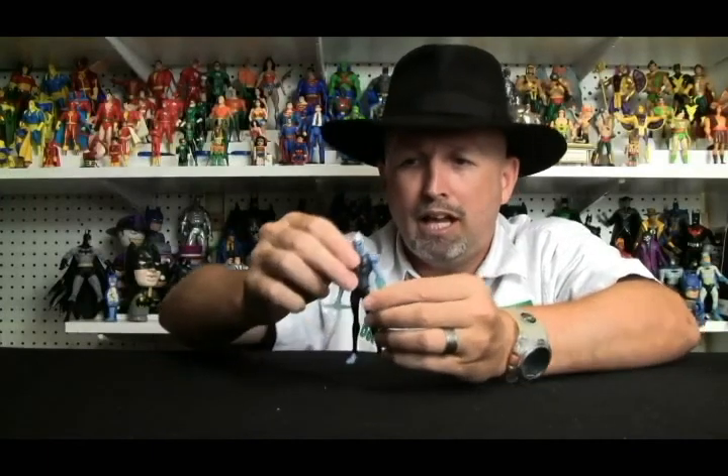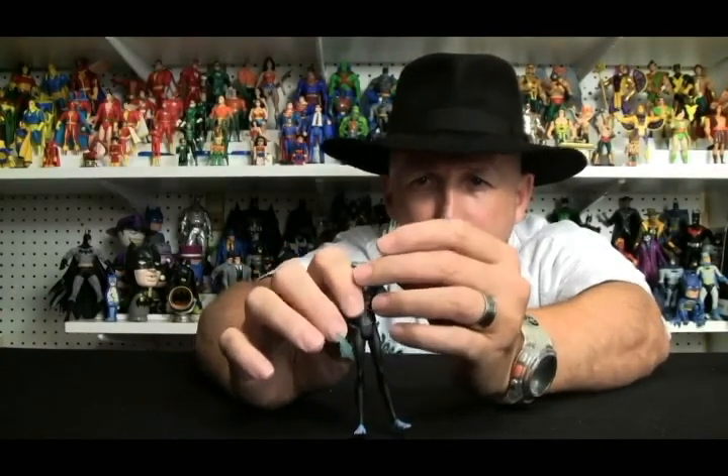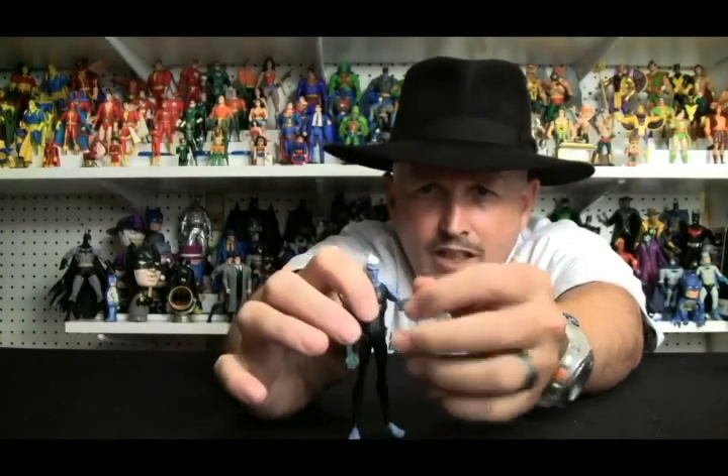As we open up Icicle Jr., he does have an accessory with him. Remember Aqualad from the series had an accessory — it was his sword. Icicle has an icicle, more like an ice stock. He's a pretty decent looking sculpt. They added a couple of pieces to his hips. Icicle's coming out — he's got kind of a translucent arm with a translucent icicle or ice shard. You can see those Freddy Krueger type fingers right there.